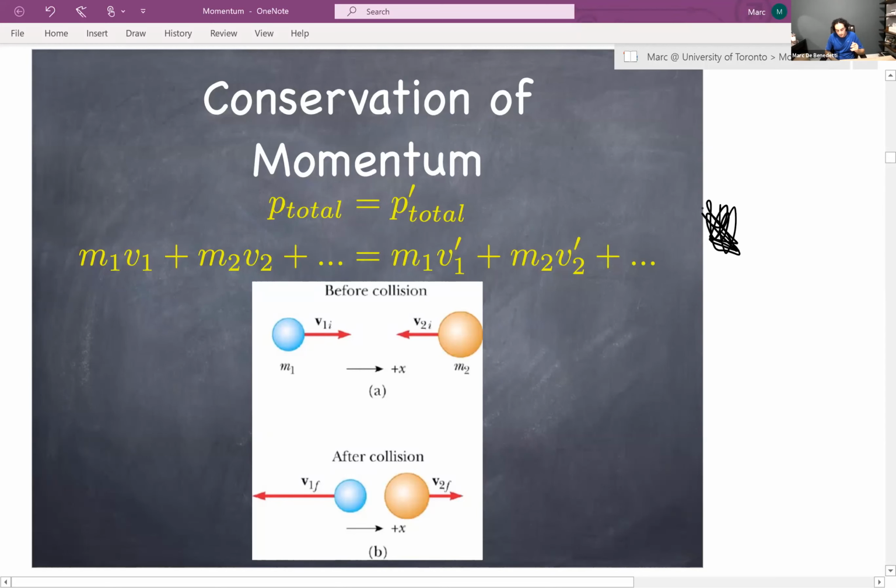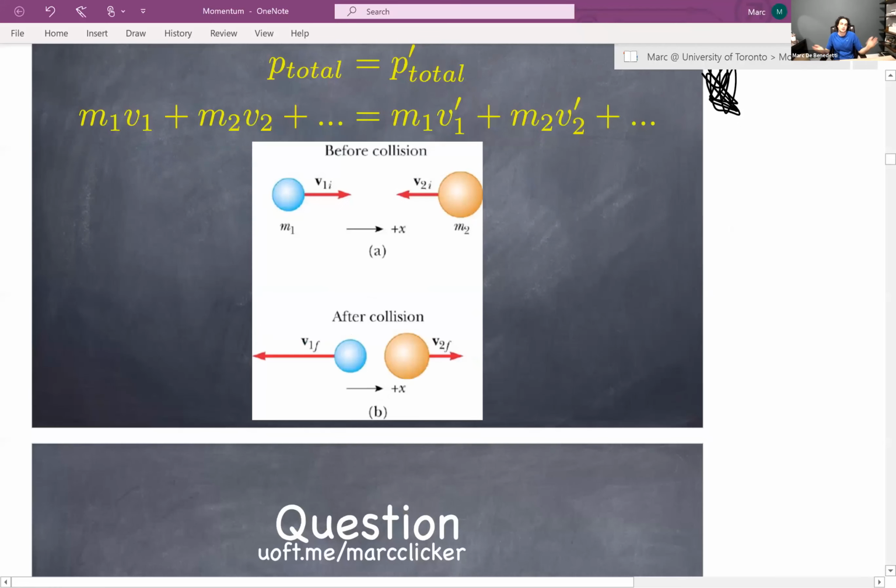What is the law of conservation of momentum? Just like energy, the law of conservation of momentum says that the total amount of momentum before an event has to be the same amount of momentum after an event. And honestly, this really is the same idea as the law of conservation of energy. It's just that now this is a vector instead of a scalar. So, without further ado, there's really nothing more to say about it other than to do some practice. But the concept is that momentum is conserved. 100% momentum is conserved.